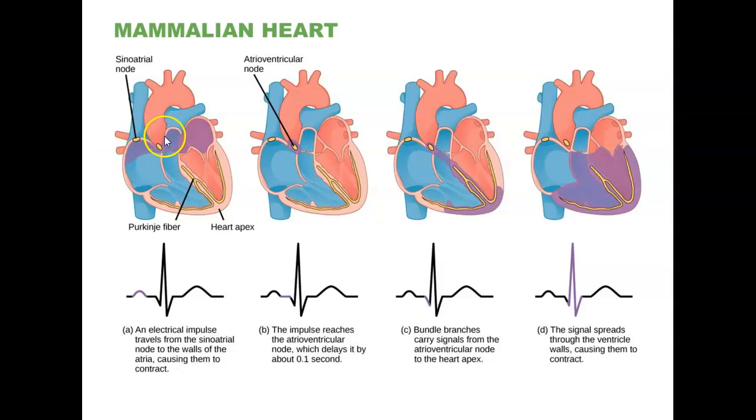When one cardiac muscle cell contracts, its neighbor starts contracting, and that triggers the neighbor to contract, and so on and so forth. So from this node right here, we spread a wave of contraction across both atria. And so the two atria contract very weakly and push blood into the relaxed ventricles.